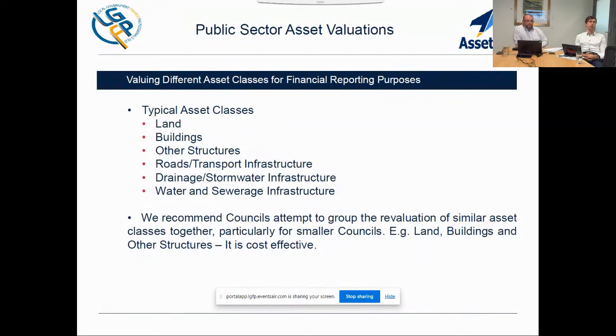One thing I've had a few chats with a few local governments about is how the cycles should be structured in a given year, and there's no real right or wrong way to do it. However, we've found in our experience that, particularly with extremely small councils that might be in, say, far north Queensland or far western Queensland or central western Queensland, sometimes grouping the revaluations into a given year, doing all asset categories, can make the process a little bit more efficient.